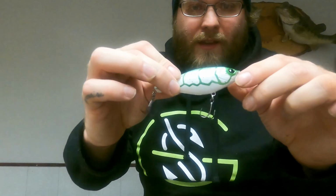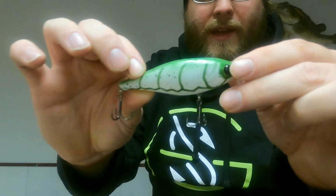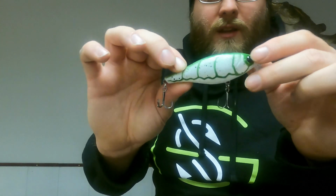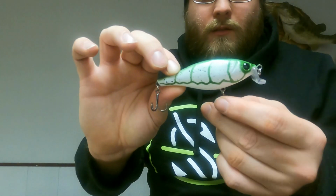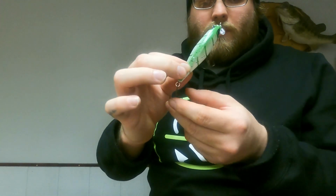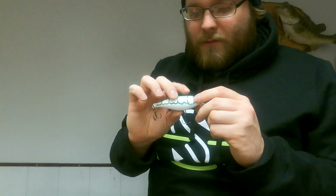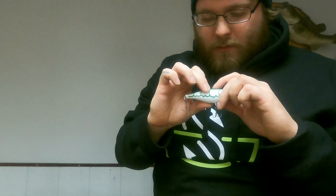As you can see, it's that white with the green crawl pattern, greenback with some splashies in there, 2 dark black eyes. Hooks aren't too sharp, but you might want to upgrade those if you consider throwing this. Ooh, that noise though, that'll get some attention going. All right, that bad boy aside.